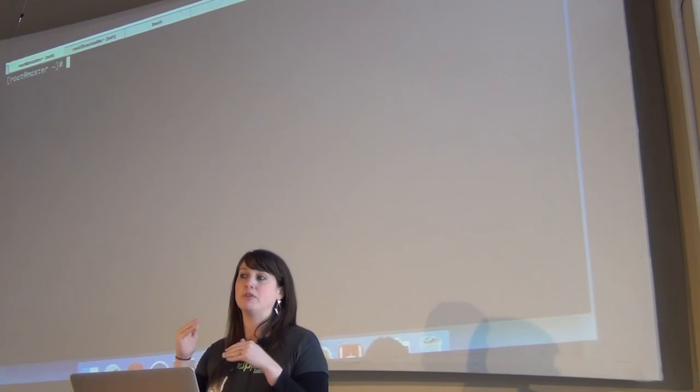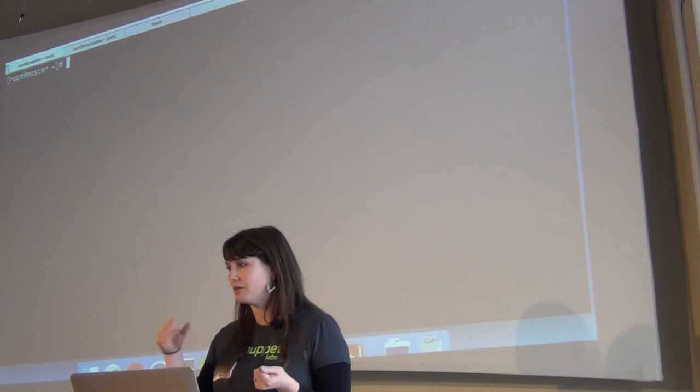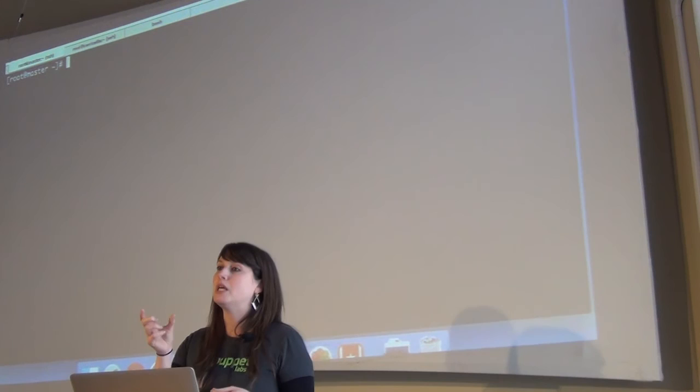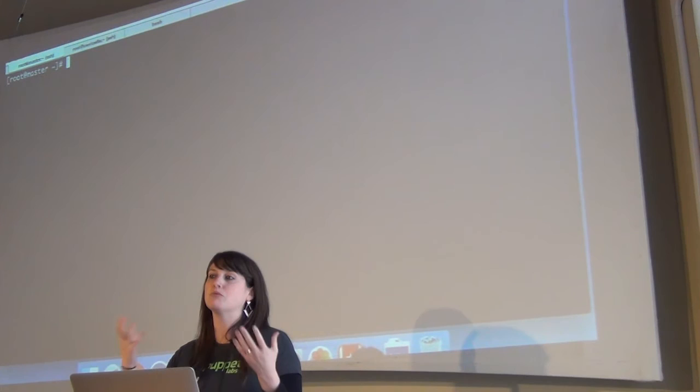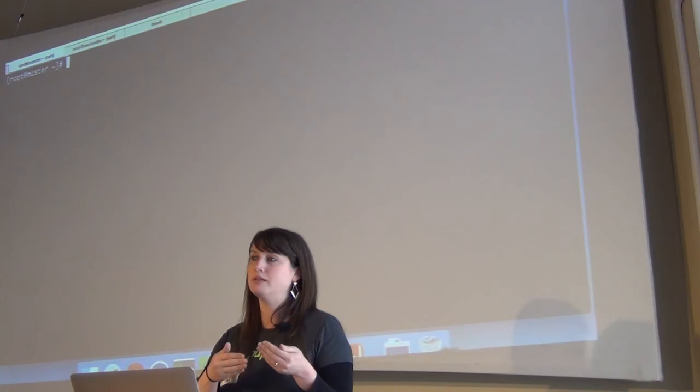There are a couple of terms I'm going to talk about. The first one is resources. I'm sure you've heard all the speakers today talking about Puppet resources, and it's the most granular piece of the way that Puppet thinks about your infrastructure. So a user is a resource, a service, a file, a package, and there are all of these built-in resource types that come out of the box with Puppet that you can use to pass attributes to and define the state you want those resources to be in.